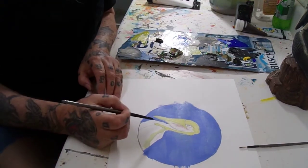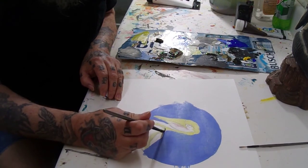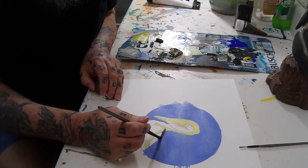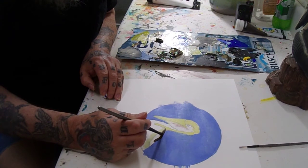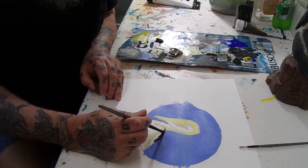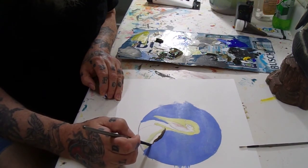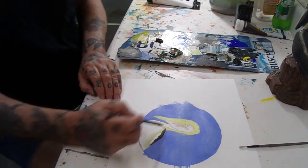I'm going to come down along here on his back. I'm going to do this little part here. We'll rough this in. This is where his back kind of comes up and around. Like so. Just about like so. Okay. His back kind of comes right on down to here. Like that, kind of like that.